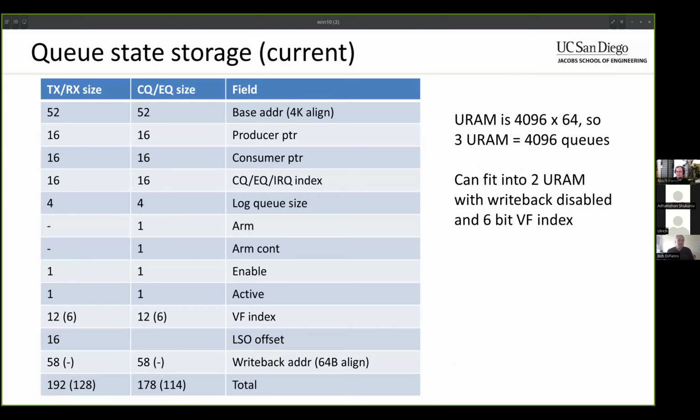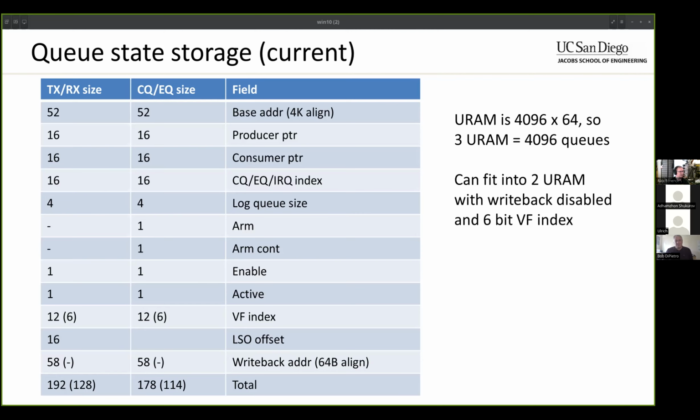Okay. I've had a couple people asking about SRIOV support, and so I've done some thinking about what you would need in order to actually do that. One of them is that we're going to have to add function numbers onto all sorts of internal interfaces. I think all of the AXI Lite stuff, I might need to go rework all of my AXI modules to add a TUSER field, which we can then stuff a VF or PF number in. And then we can use that to determine who can see which queues and whatnot.